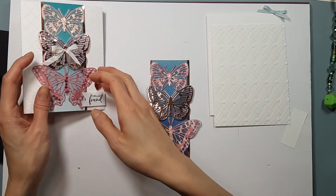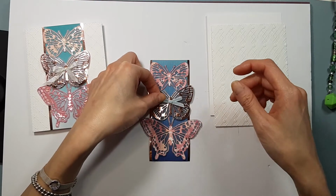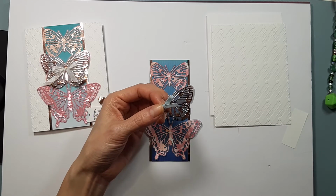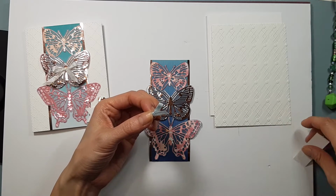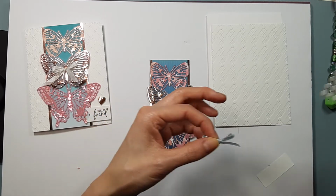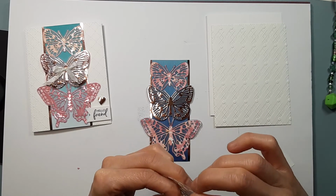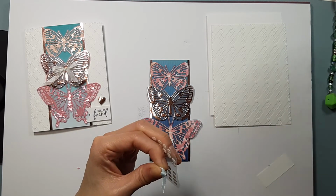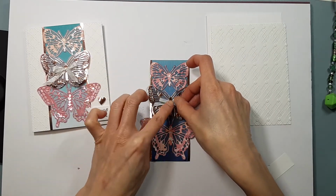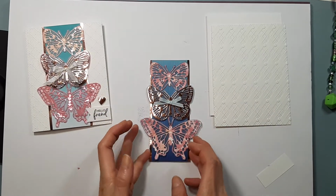And in your kit, you're going to have the crinkle ribbon. I'm just going to use this blue one that I found laying around in my stash. This is a retired ribbon. And we're just going to glue this down with a glue dot, if we can find our glue dots. And these are glue dots from my Paper Pumpkin kits. They send so many. You'll always have extra glue dots with the Paper Pumpkin, so those are handy to have. Okay, so I've put that on there.